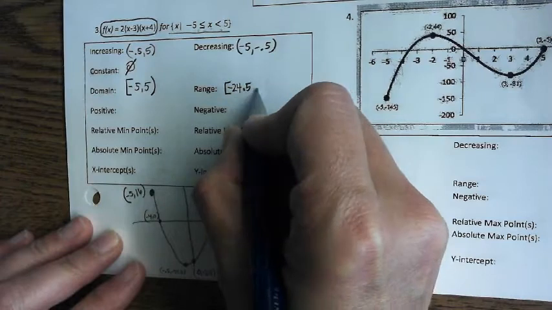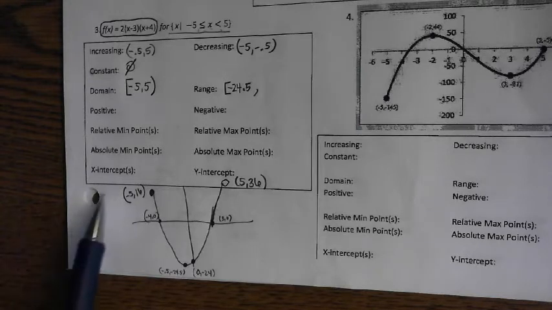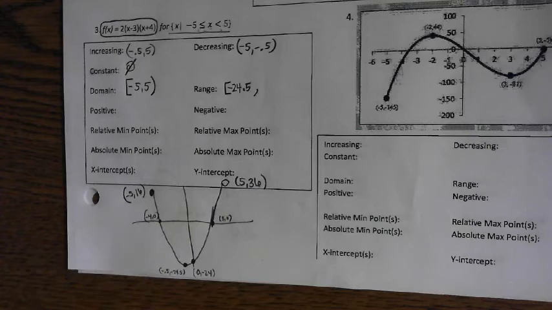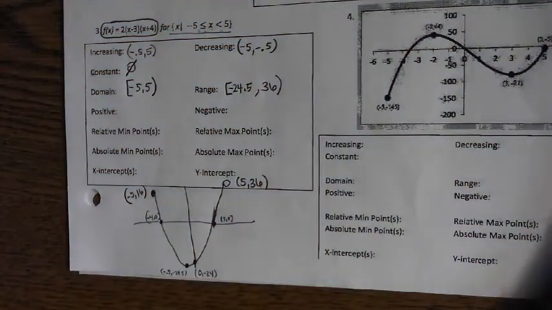And then what's the highest y value this ever reaches? Or tries to reach? I see a y coordinate over here that's 36. 36. And that 36 is not included because it's an open circle. So again, the range, that's the one time. Good job. Thanks for struggling through that with me.